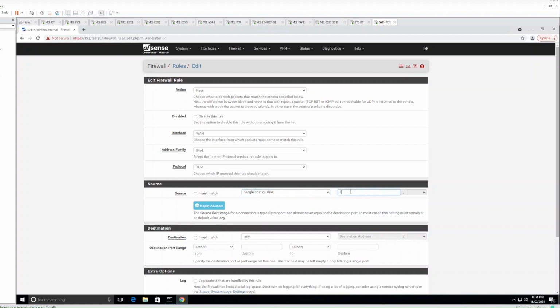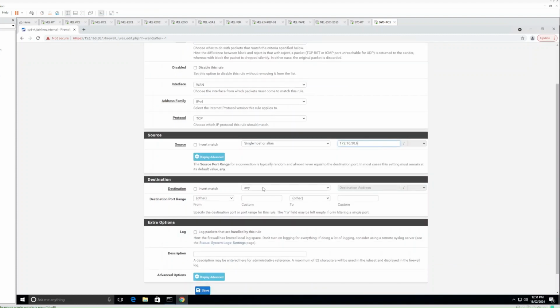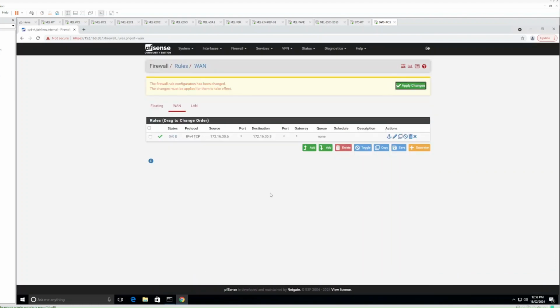So anything from the 172.16.30.6 WAN IP address, which is over in Melbourne, and the destination is the 172.16.30.8 IP address, which is here in Sydney. We're going to allow, so I'm just going to hit save and apply.